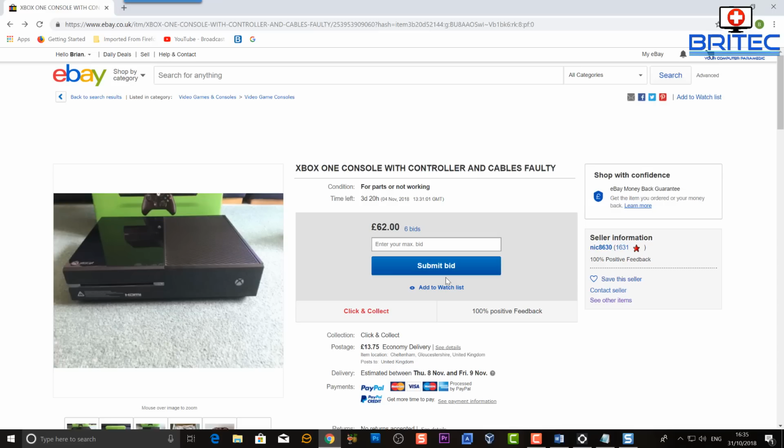It is immoral to do that, and there's a lot of people on eBay that actually do that and have no conscience, and they will sell it to you in a heartbeat, knowing that it's not fixable, and they just want to claw as much money back as possible. And then you're left with a doorstop, and now you've got the problem lying at your feet, and you can't take out a claim against that person because he's got no returns. So just be aware of that sort of pitfall when shopping on eBay.